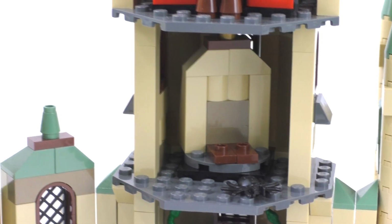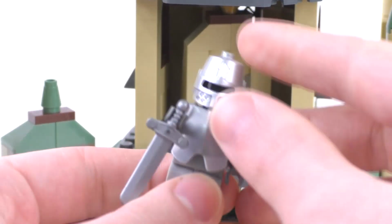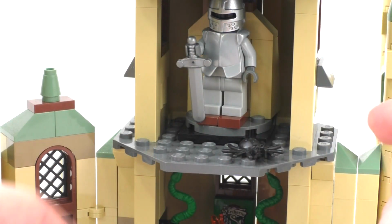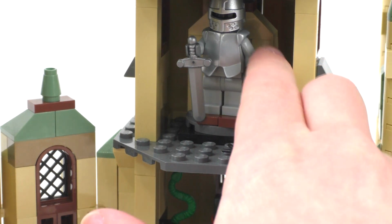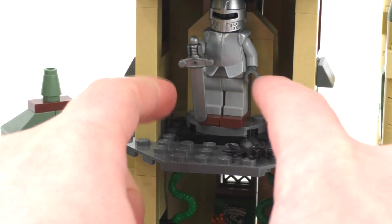Otherwise, that does bring us to the next floor right here, which is where the statue goes, which if you remember, I did show off this minifigure of the statue of Gryffindor. You can place that character right here on these 1x2 jumper plates in brown. You can just place it like such. We also do have one of those older types of spiders hanging around, which they did replace with a new mold inside the 2018 Harry Potter sets, which right here you have the statue on this particular area.